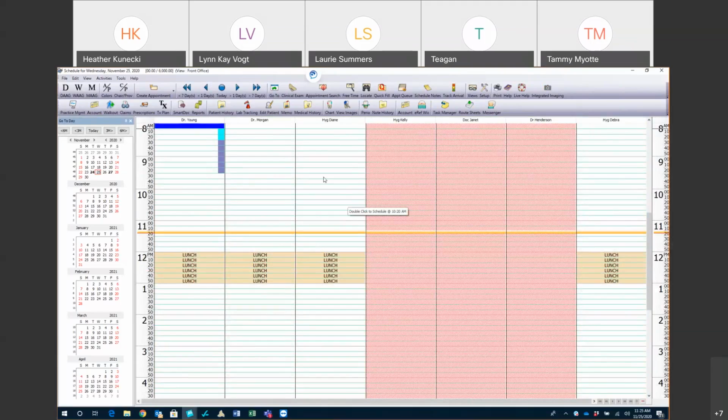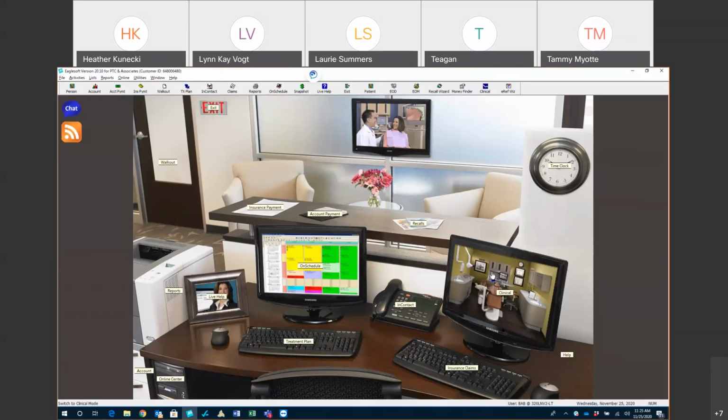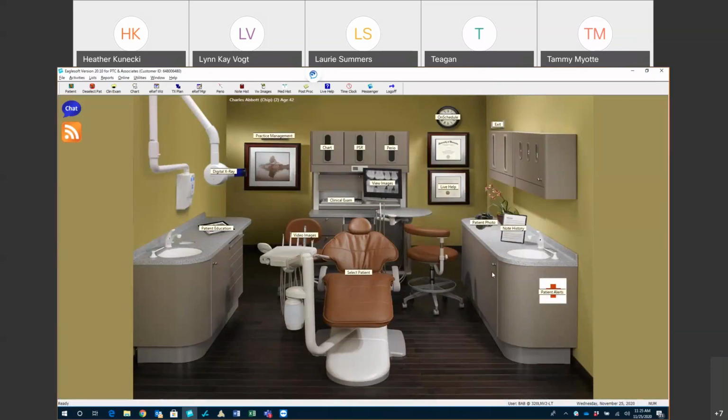How you get to images is going to be this View Images icon from the schedule, or on the clinical screen. You can get to it from the digital x-ray. You can click Video Images. If you have intraoral cameras as well, Tom can make sure the drivers are set up for those intraoral cameras. And then when you click this Video Images, or this little picture of an intraoral camera, it will bring you to taking a picture with your intraoral camera.